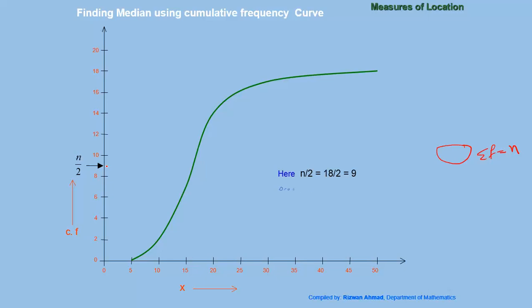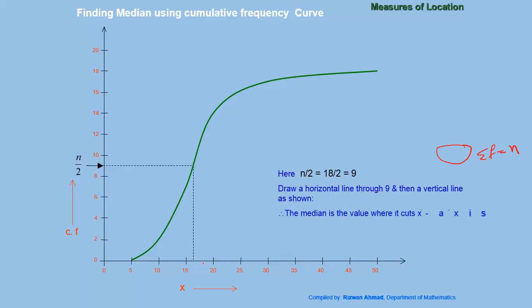Along the curve, horizontally we will see where the value lies on the x-axis. The value on the x-axis that we read here will be the median. So this value is the median. This value is approximately 16.4 when you have the proper grid, so you can easily read it. So it is 16. This is how to find the median for grouped data.